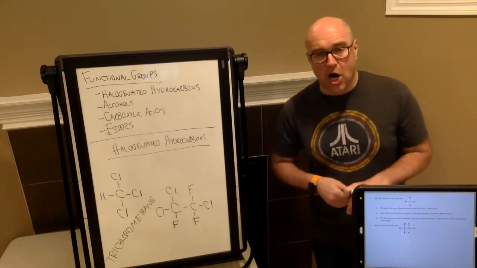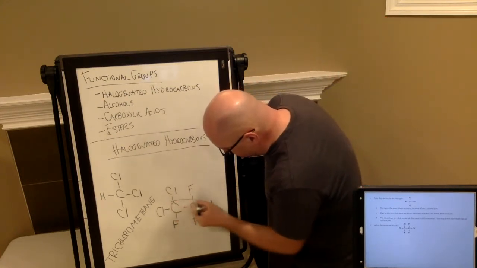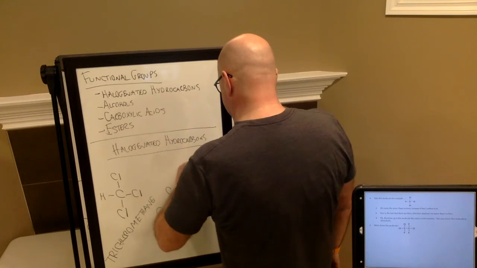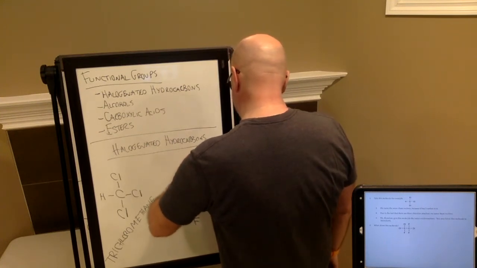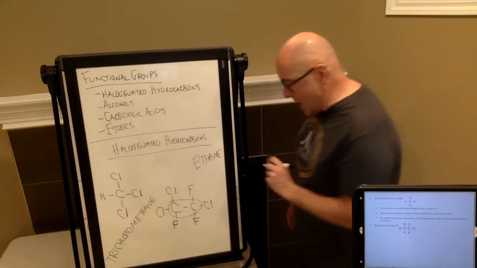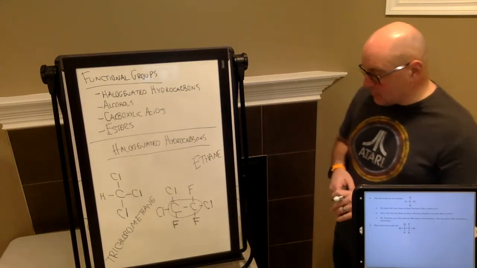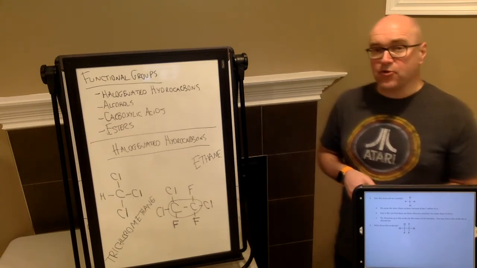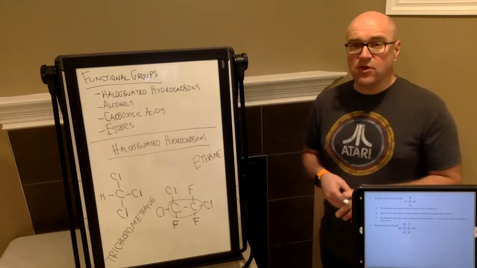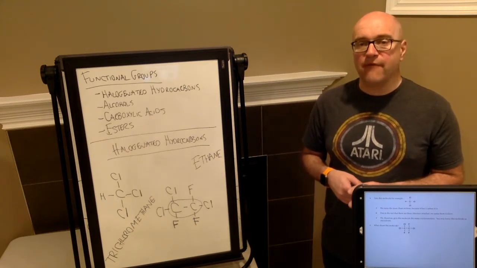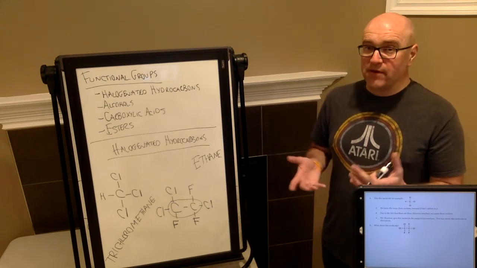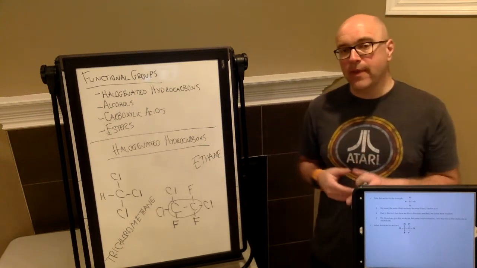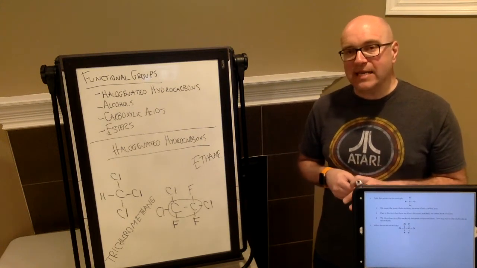We've got a 2-carbon chain now. Here's my 2 carbons. And it's a single bond. So I've got ethane. I know that. We can start with that. But my ethane has 3 chlorines attached over the 2 different carbons, and we've got 3 fluorines attached. So I know I'm going to have to use the prefixes chloro and fluoro for sure, and I know that I've got 3 of each, so it's going to be probably trichloro, trifluoro, somewhere in there. But now I have to indicate which carbon these halogens are attached to.